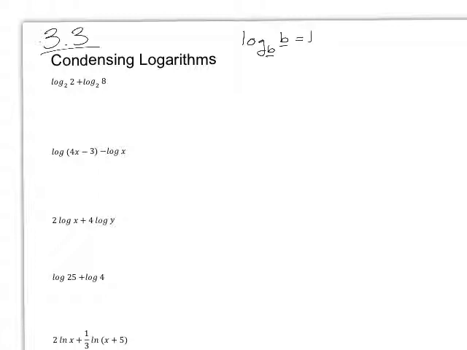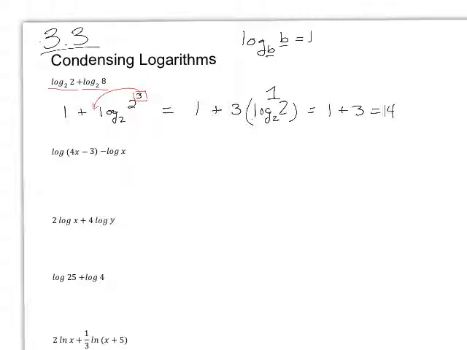And this question asks you to recognize that we have and can use that property here, as long as I go through and rewrite this. So log base 2 of 2 is just 1. And if I go ahead and rewrite log base 2 of 8, that is the same thing as saying 2 to the third power. So this 3 as a power or exponent comes in front. And what that gives us then is 1 plus 3 times log base 2 of 2 again. All of this is equal to 1, so this is just 1 plus 3, or equal to 4.